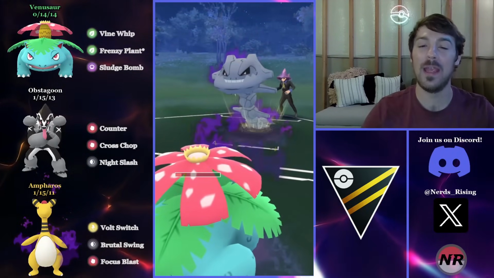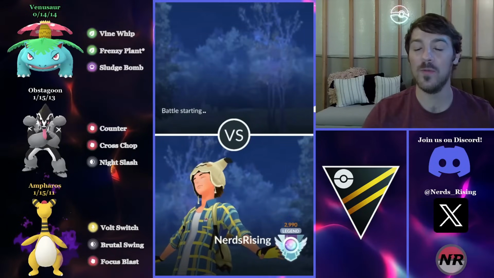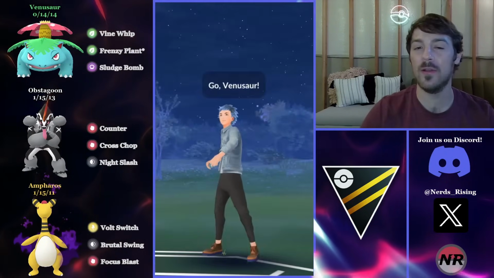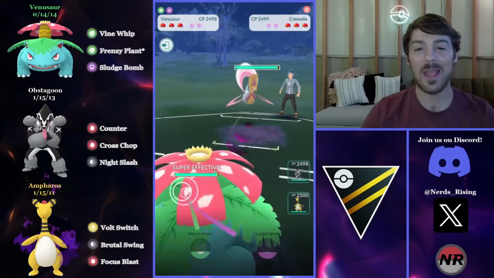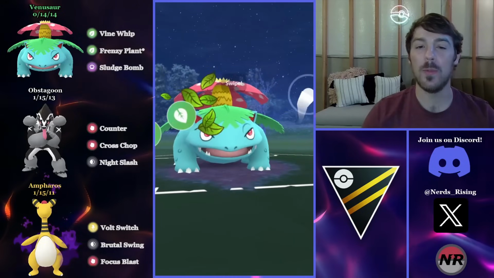So very nicely played game by the opponent. They lost the lead, and they still managed to take the win, so very well played. Maybe I could have thrown that Frenzy Plant earlier and not had to use a shield against the Fini. Maybe that was my win con, but then I think the opponent just farms me down with the Dragon Tail, so yeah, just really well played game by the opponent.